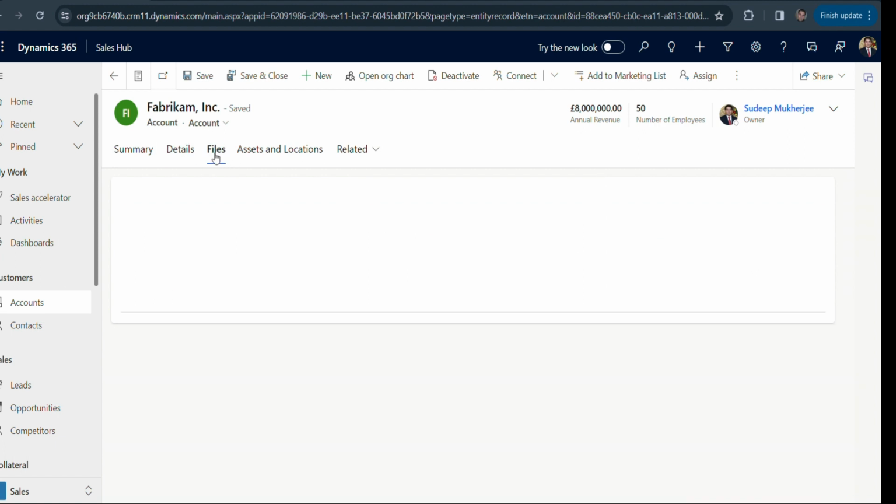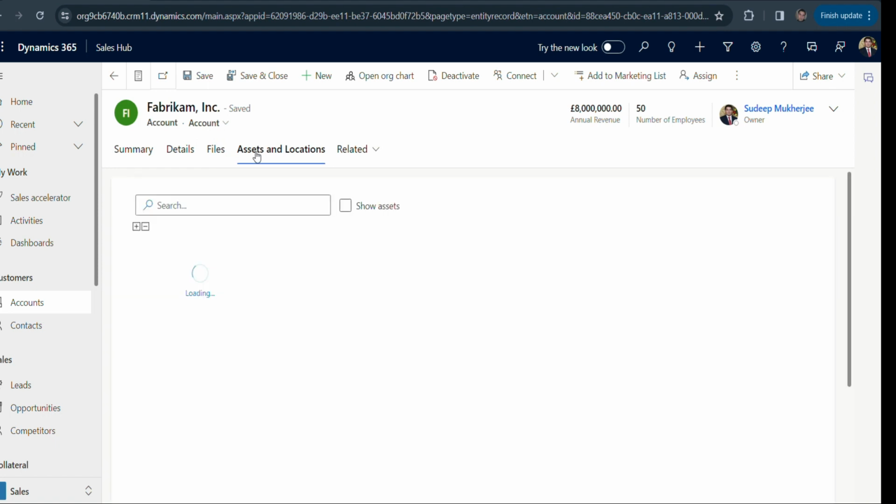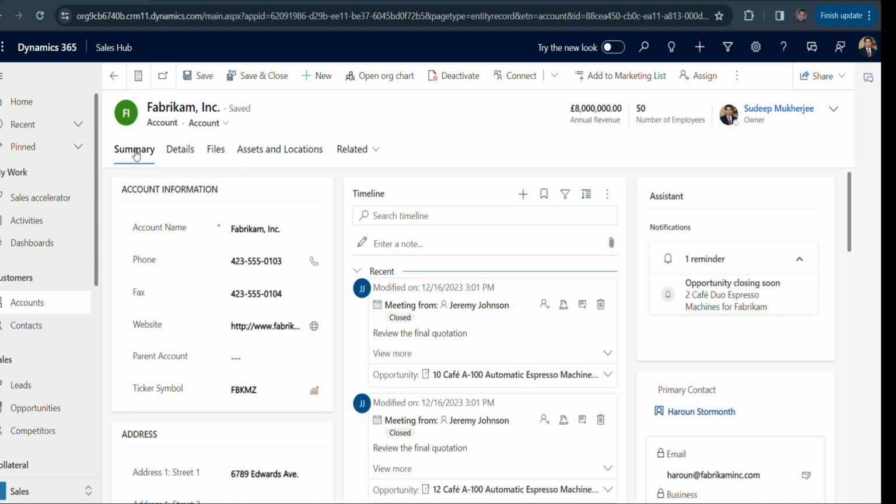The thing I'm clicking on at present are called tabs. If you have done any kind of UI, you already know tabs. So let's not go into that. What we can do is divide the data or the UI elements, the fields, in groups, and then group them under a particular tab.